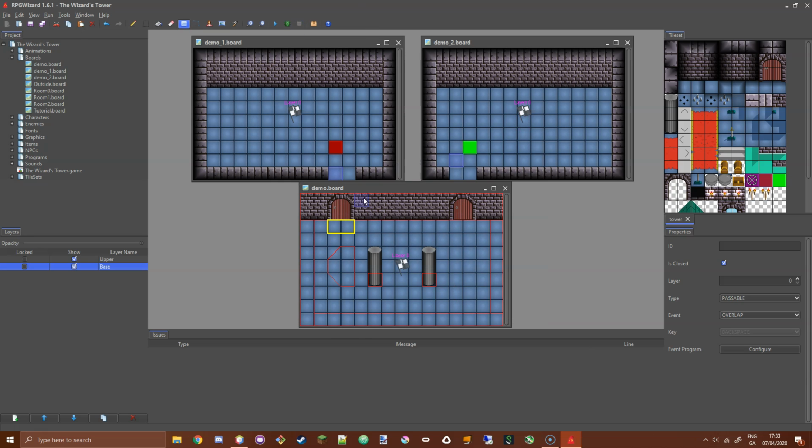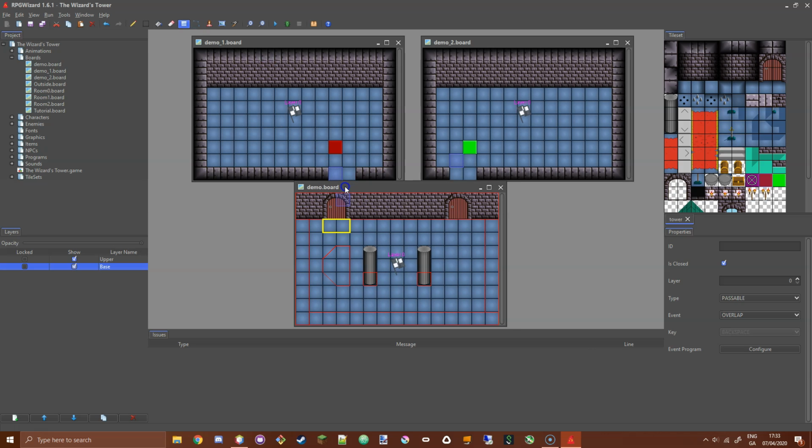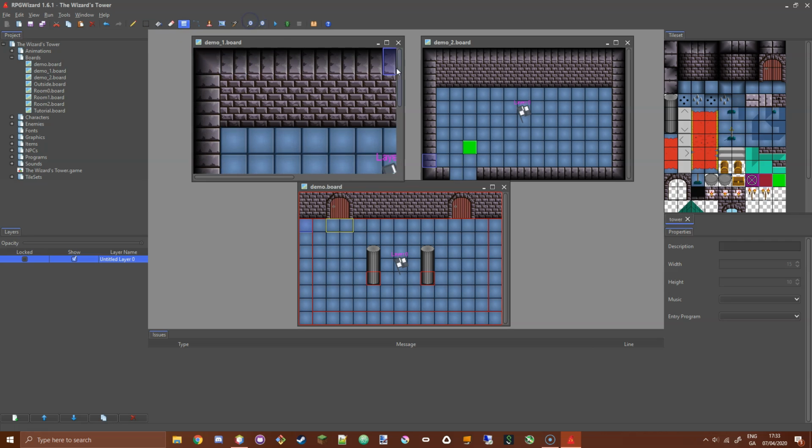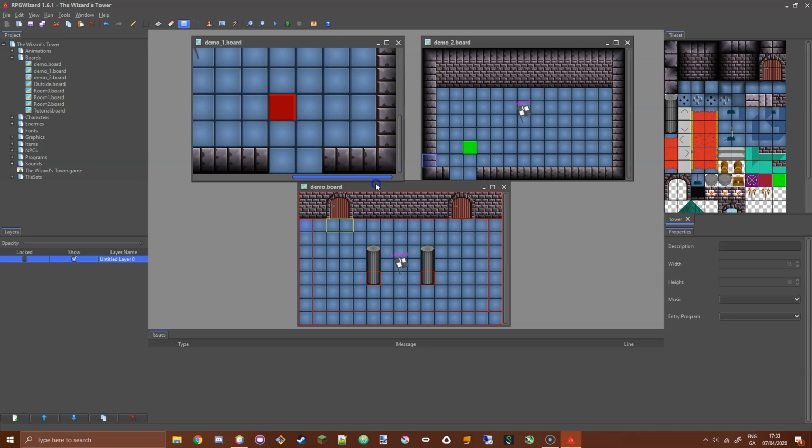Now to go back, what you need to do is you actually need to create a link back. So before I do that, I'm just going to delete this collision vector that I have here, because it would otherwise interfere with the link back. So I'm going to go back to demo_1 board, which is the one with the red tile, and I'm going to draw another vector, but this time I'm going to draw it in freehand. So I'm zoomed in a bit because I don't want to trigger this event when I'm really far away. So I'm just going to turn off snap to grid in this case. And I've zoomed in, so I'm going to draw a smaller area that I need to come into contact with.